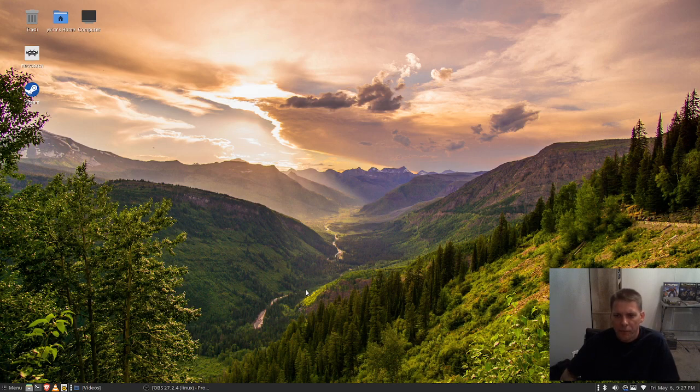For me, I've noticed that with the Mate desktop environment, there wasn't much of a difference between Marco and Compiz, but I haven't done that for the KDE versions and the Budgie versions. I've heard they're a little heavier on RAM usage.